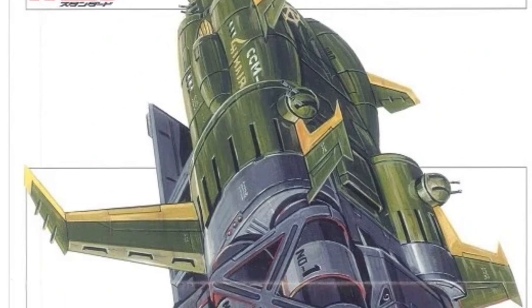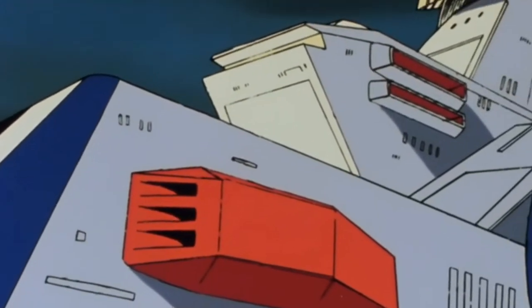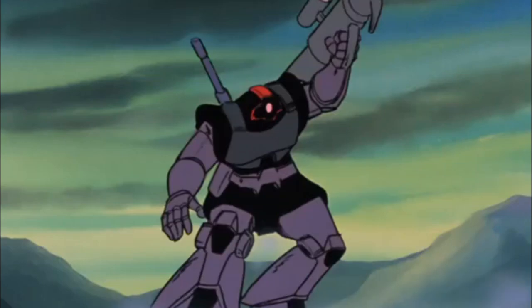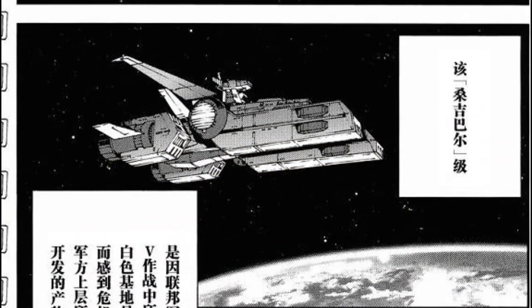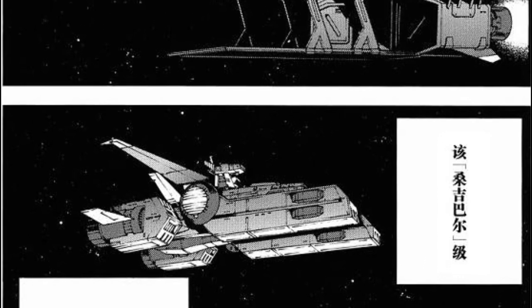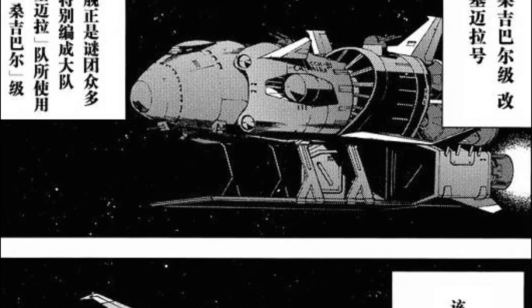Continuing with a design from Mobile Suit Variation Raiden, this time a new class derived from the Zanzibar — the Zanzibar Kai. As the One Year War entered its final stages, the Principality of Zeon realized, perhaps too late, the danger posed by the Earth Federation's 13th Autonomous Corps — the White Base and its V-Project prototypes. With their multiple successes, notably during the Battles of Odessa, Jaburo, and against the Coscon fleet, the White Base Corps was becoming a serious threat. Examining their records on this unit, Zeon engineers realized it was against Zanzibars — respectively Ramba Ral's and Char's ships — that the White Base had struggled the most, and the top brass immediately ordered the construction of a boosted version of the Zanzibar, the Zanzibar Kai.